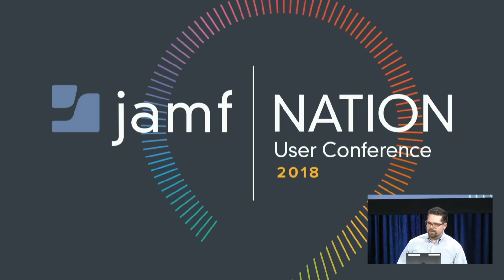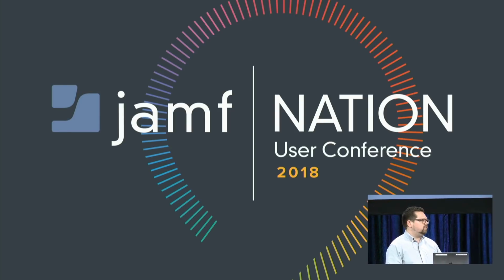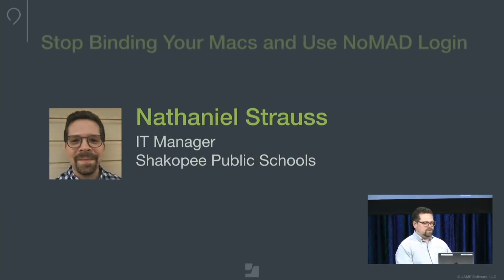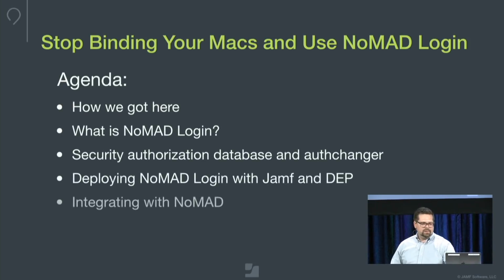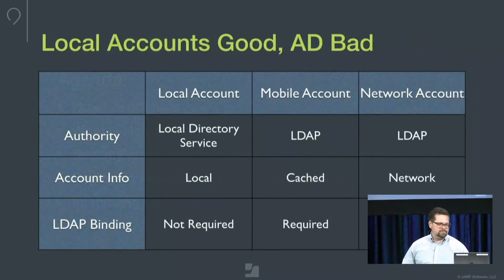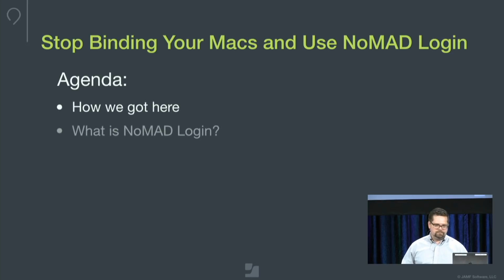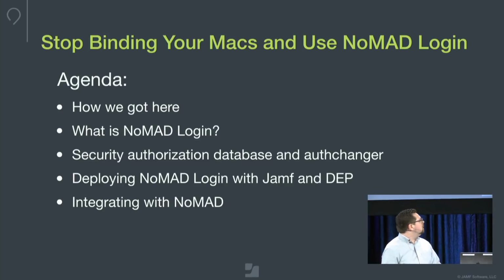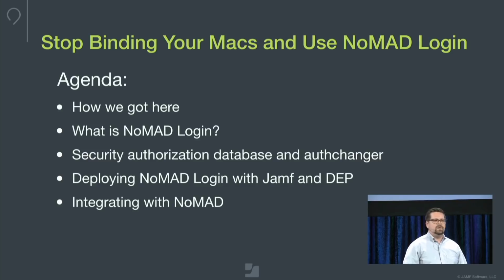Thanks for coming, everybody. I am Nathaniel Strauss from Shakopee Public Schools. We have about 4,500 Macs, and being a school district, every year we pretty much have to refresh those Macs. So that means, basically, we deploy 700 to 750 Macs per year. And so that's pretty much a yearly refresh cycle that we have to deal with.